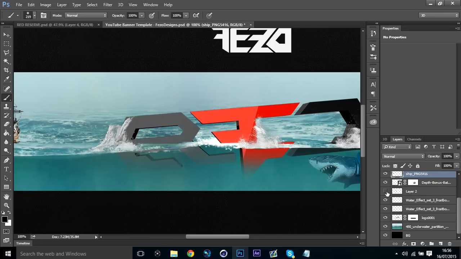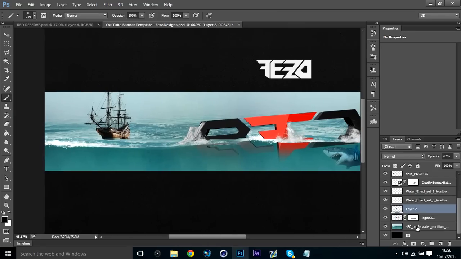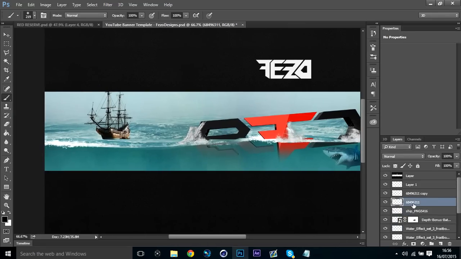Something wrong, I did something wrong. There we go. For the ship, you can copy a wave, for example, like here. You can delete the top a little bit.